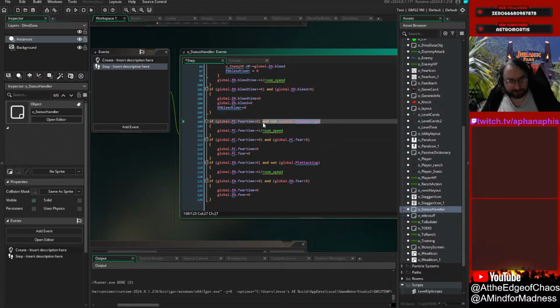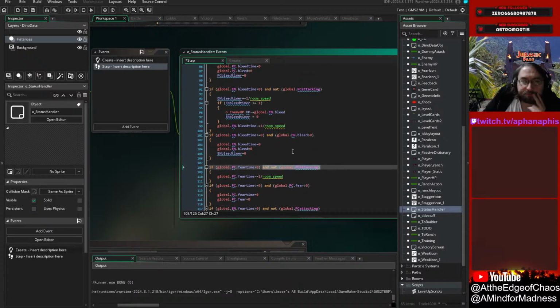The application of this condition is a little weird. Just because the label is PC attacking.